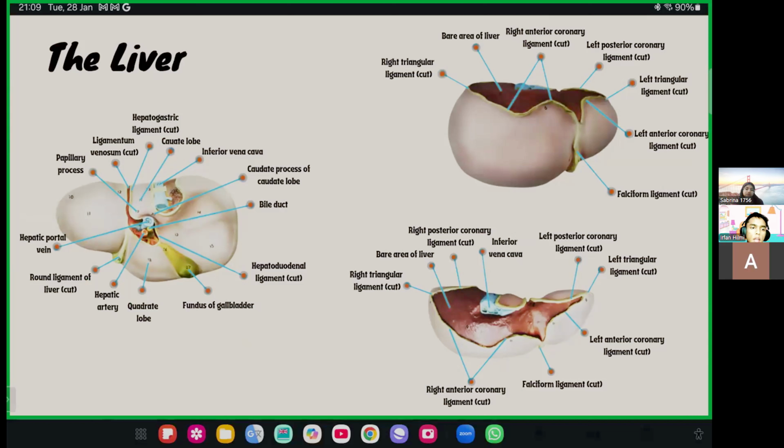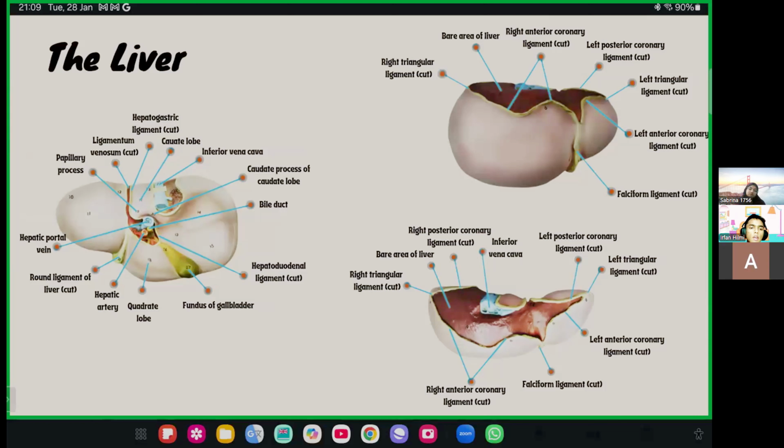It has three parts in the museum. The liver is divided into two lobes: the right lobe, which is larger and more dominant, and the left lobe, which is smaller and supported by the falciform ligament that separates the two. It also has the round ligament, a remnant of the umbilical vein from fetal development, running along the falciform ligament.